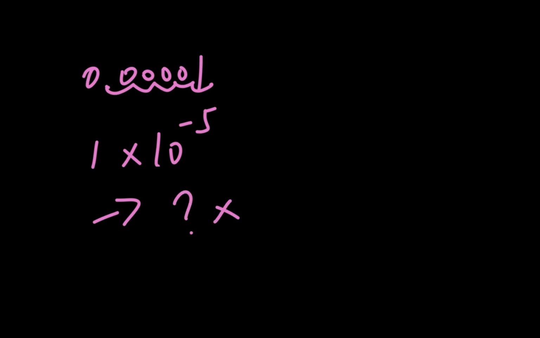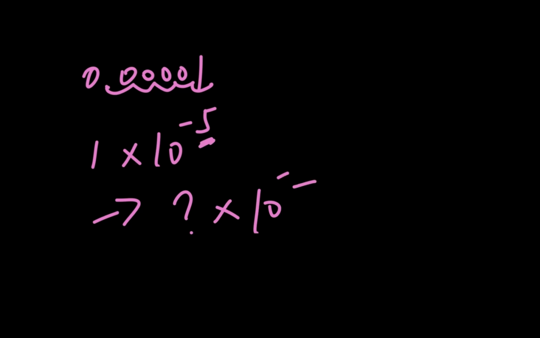So in this case, we will move the decimal point 1, 2, 3, 4, 5 places, and then we will write this number as 1 times 10 to the power of negative 5. Instead of positive 5, we should put negative 5 for a small number. So remember, whenever we're moving the decimal point to the right, or if it's a really small number, it should always be a number times 10 to a negative exponent.